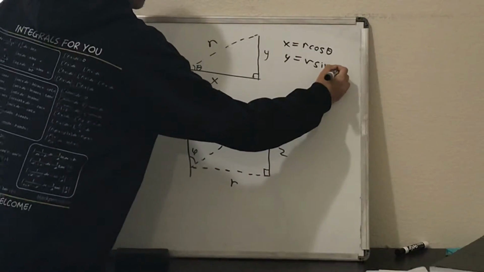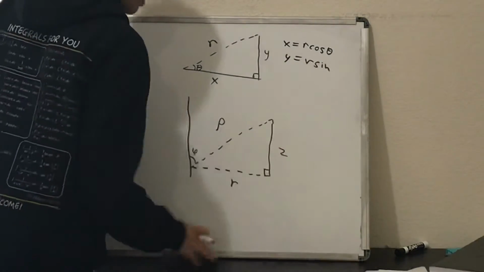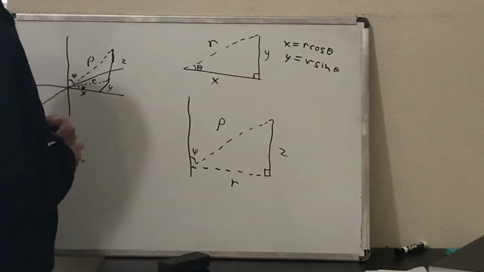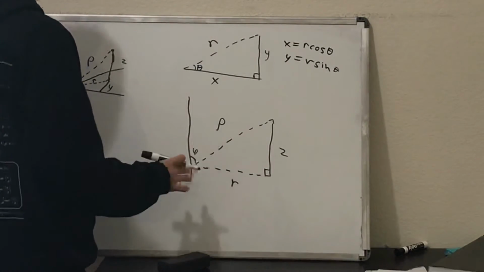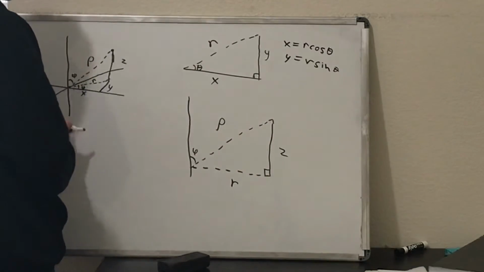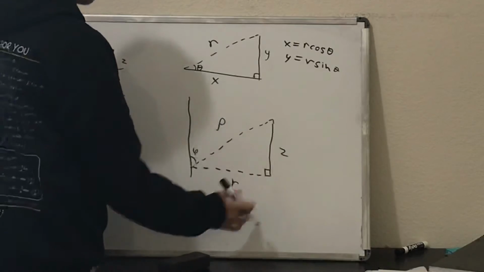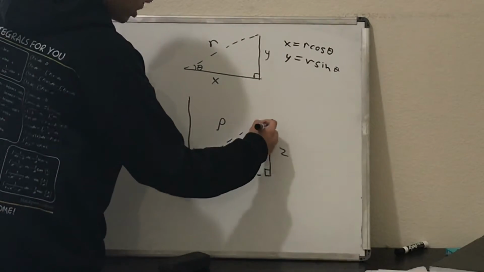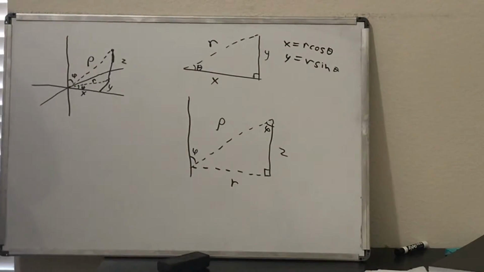Now this diagram is a bit new. It's purely in our z-axis, and it's at a slight angle right here, okay? So let's see. We have this angle phi right here, and we have this z-axis, and we have this line with length z. These are parallel lines, so we can go ahead and use some geometry, and so this angle is phi. Now we can just use our SOHCAHTOA.